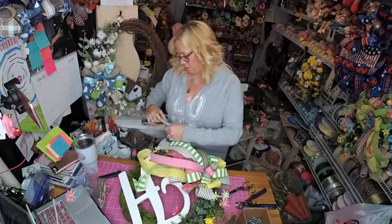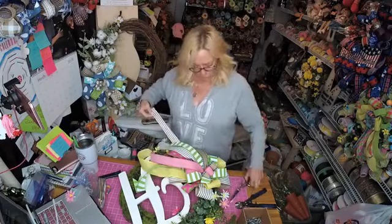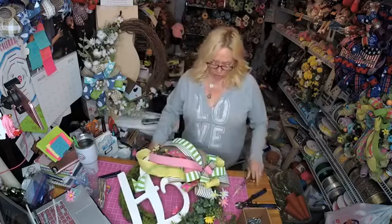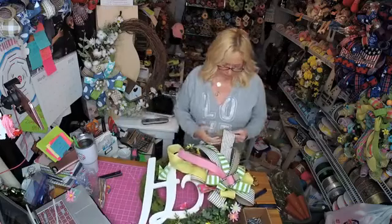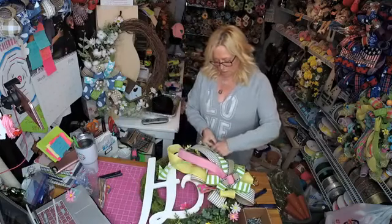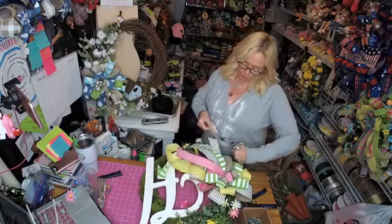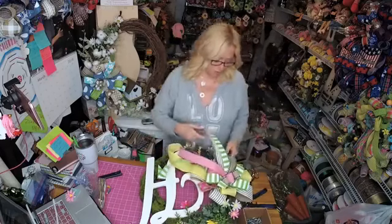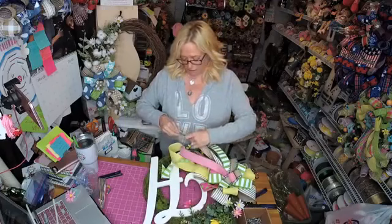These I'm going to make a little longer. Lori, I need that tool, that Grapevine tool, girl. I was showing them how to use the needle nose pliers. Little trick, how to stick it in there and pull the pipe cleaner through. But I told them that we have a little tools pretty soon. And super excited to get my hands on that.